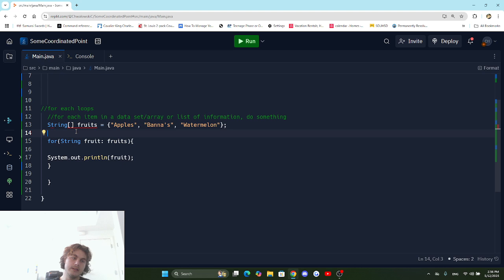In terms of the syntax, if you're wondering what are the building blocks of this for each loop, it is going to be for the data type, so in this case string, the variable name, and then the list or thing to iterate through. And that is the basic structure. This will be super useful in your programming journey. This will be a shorter video, just straight and to the point.